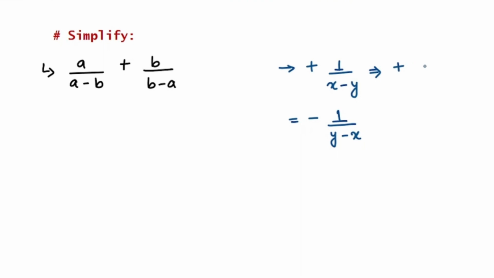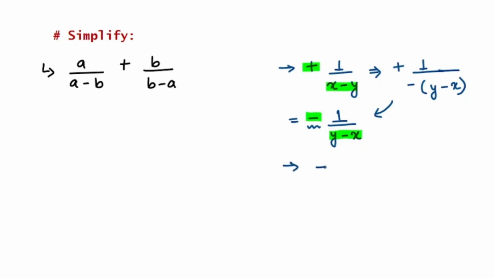So we have our plus 1 divided by x minus y, right? So what I'm going to do is take minus common in the denominator. So we are going to have y minus x instead of x minus y when I take minus as common, and then minus and plus becomes minus, right? So we have our minus over here and we get our 1 over y minus x. So in this way, if you change the symbol over here from plus to minus, the denominator flips. So it was x minus y, it changed into y minus x.